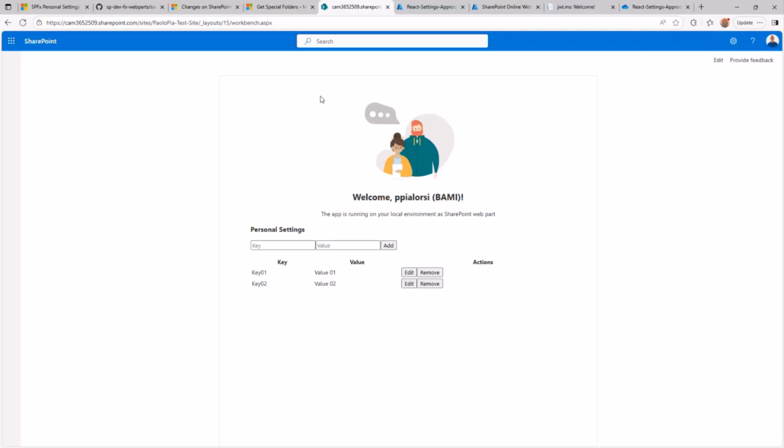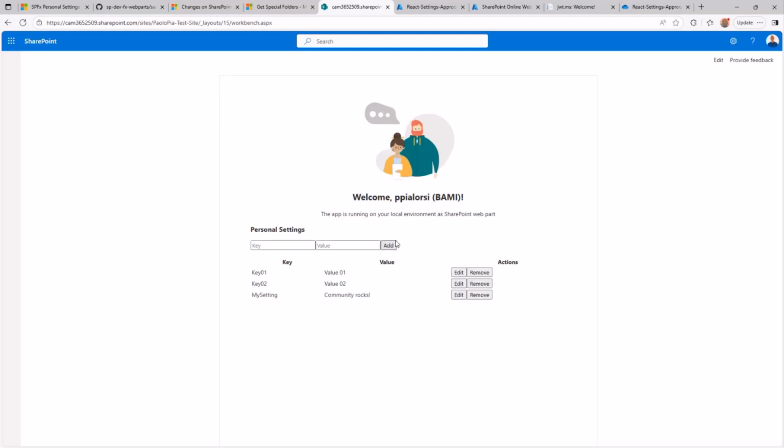This is the web part. Clearly, it is a web part just to let you take inspiration from this pattern, so I'm not willing to show you a really nice looking web part. This is just based on the out-of-the-box layout of the pre-scaffolded web parts in SharePoint Framework. But I have this section where I can create personal settings made of a key and of a value. So, for example, the setting that I want to add could be community rocks. By adding this setting in my personal settings, I will be able to store this information in the personal folder of the approot of this application, and I will get back a list.